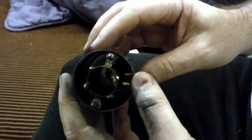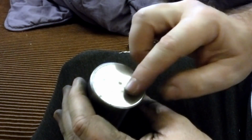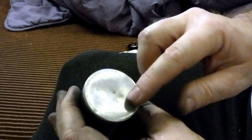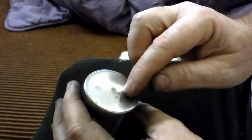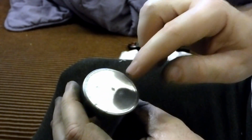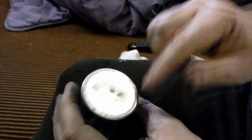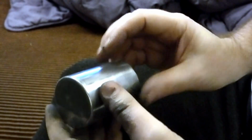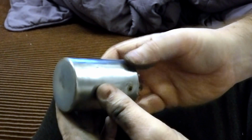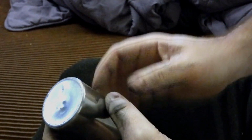There is clear view, and it probably isn't showing up in this light, to the bottom of the can through the center of the coil, so I could try and push it back out. Typically what happens is you end up with 2 dents, one going one way and one going the other, so I'm just going to polish into those dents and try and minimize how they look, and if I can do that I'll be happy enough. It's a little bit scratched up on the top, but overall the can's looking pretty spectacular compared to how it was, so all the cans will look like that when I'm done, and then we can start reassembling the chassis.